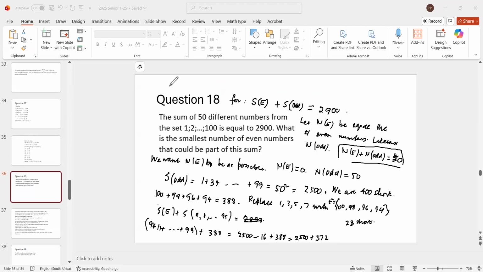And then we have to replace two odd numbers. The next two odd numbers are 9 and 11. So replace 1, 3, 5, 7 and 9 and 11. That's another 20.